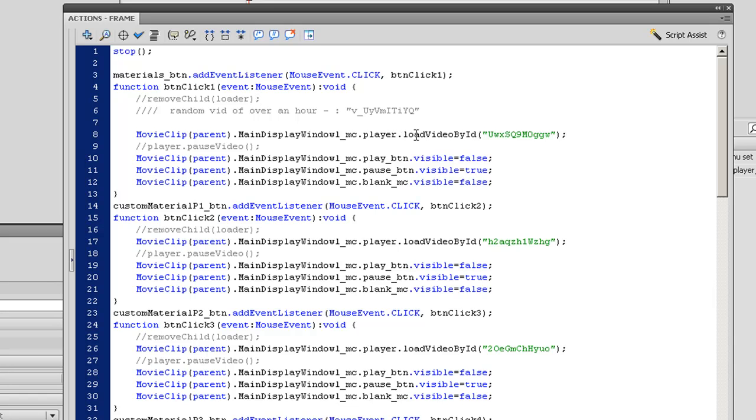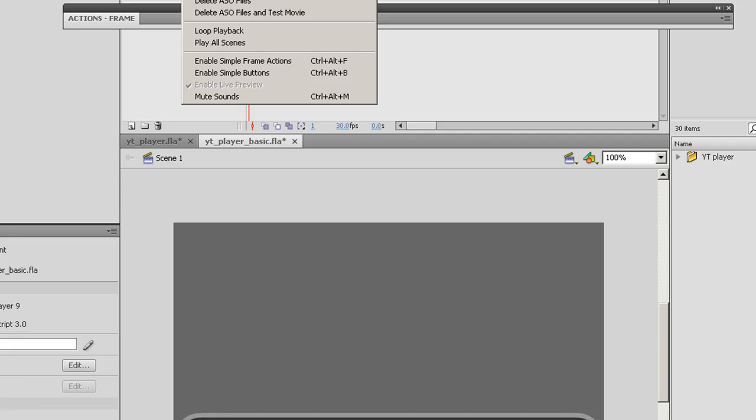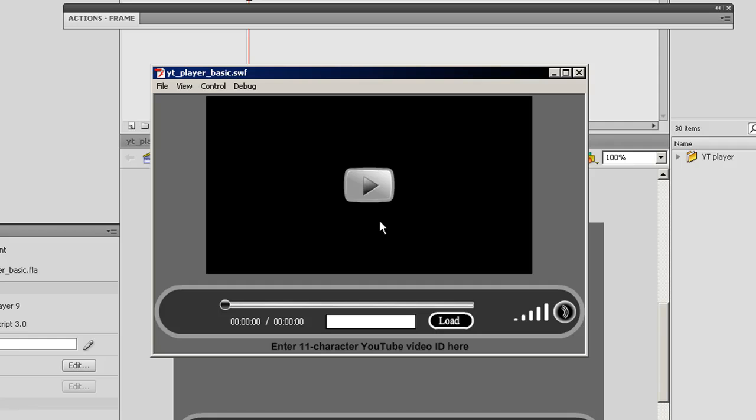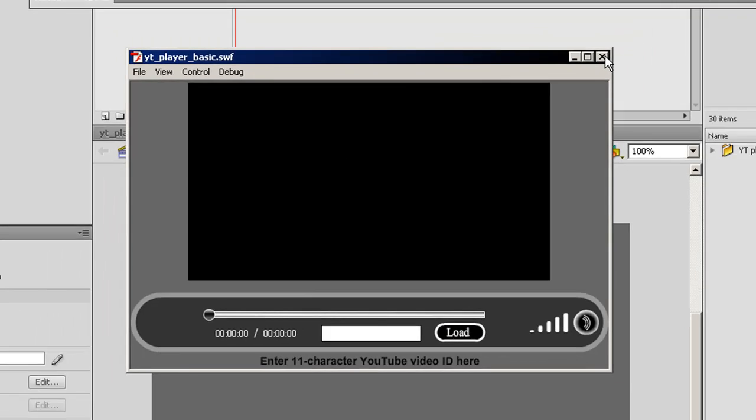If you put the cue video by ID, it'll put it up on screen, but it'll be in the paused position. This one is basically the same, with an added feature where you can put in your own video ID. This one will be available at Develop PHP for testing and download. And this is what you'll have, the chromeless with controls, and you just put into this box here any video ID and hit load, and it will come up with the video.